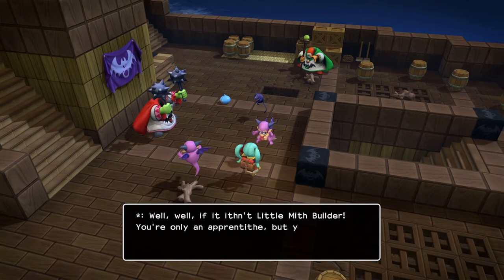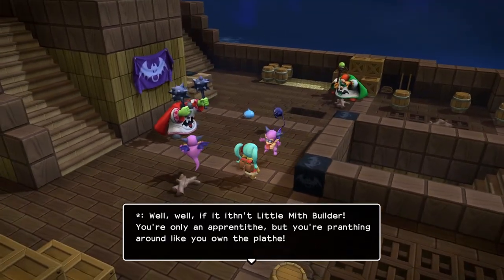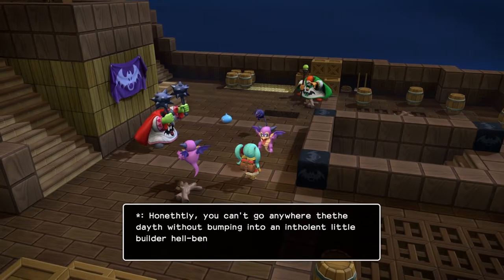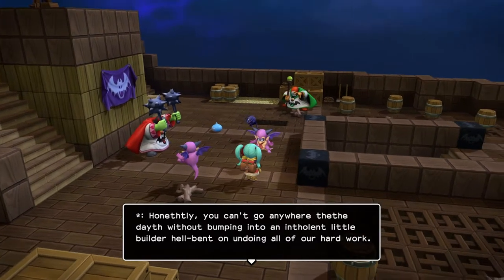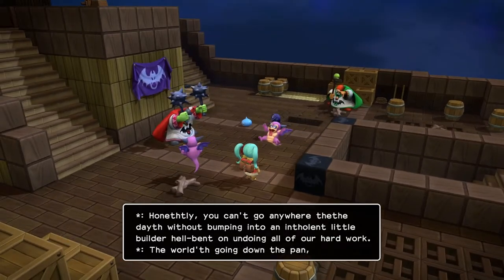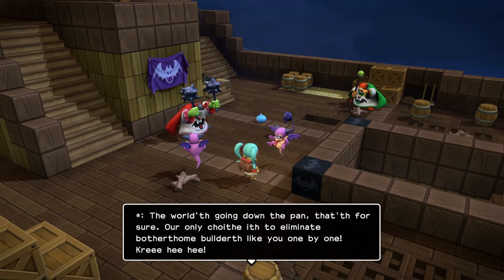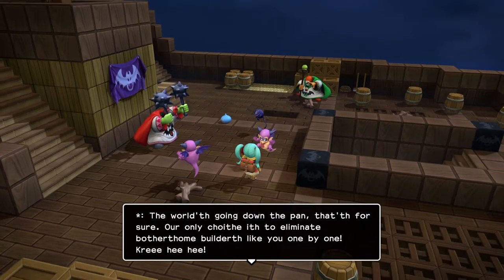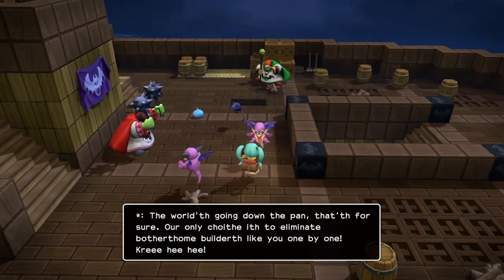Well, if it isn't the little Miss Builder, sitting around like you own the place. Honestly, you can't go anywhere without bumping into an insolent little builder hell-bent on doing all of our hard work. The world's going down the pan, that's for sure. Our only wish is to eliminate bothersome builders like you one by one. Hee-hee!